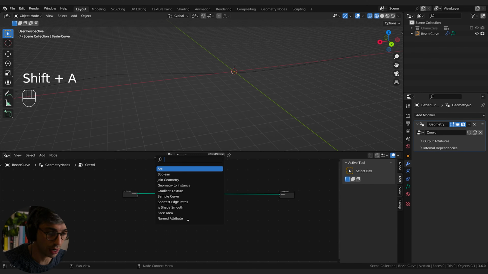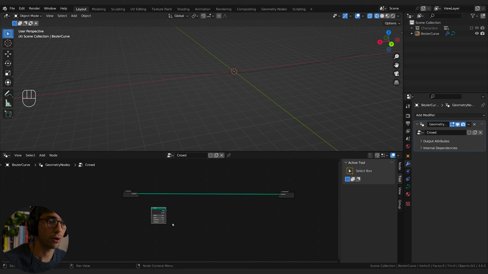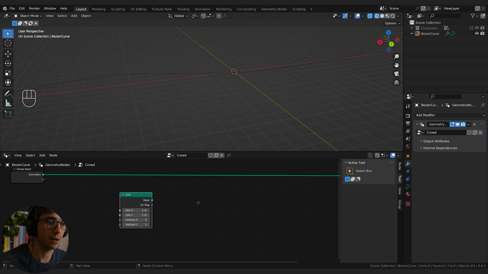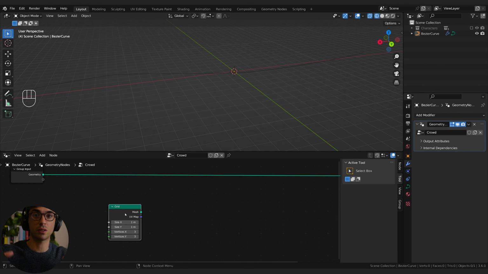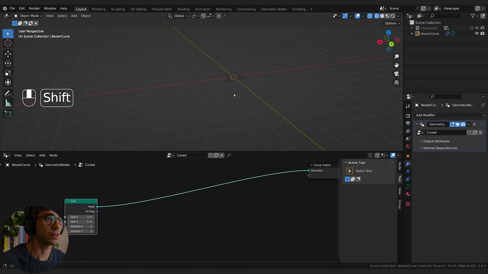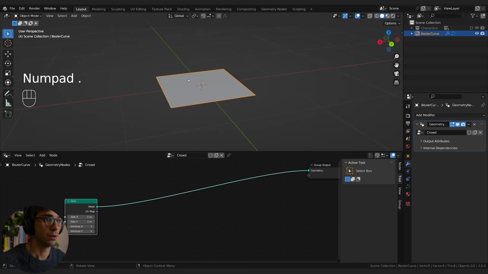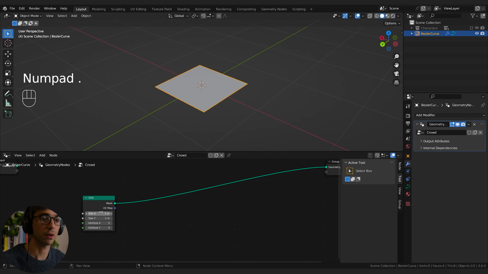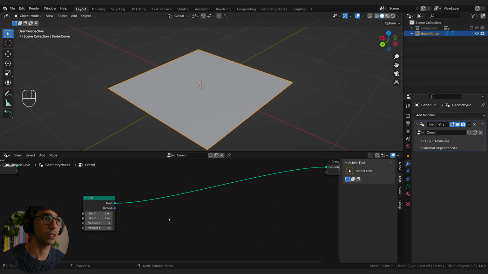Okay, now with all this, first thing we're going to do is create a grid. A grid is a mesh primitive. And we can use this to create a grid to randomly distribute points on the face, and then we can put the people on it, and then we can move them along the curve. So let's plug this in here so you can see it. I've got this mesh here. Let's go back to flat shade mode. Zoom in a bit. So we've got our line. We can change its size.